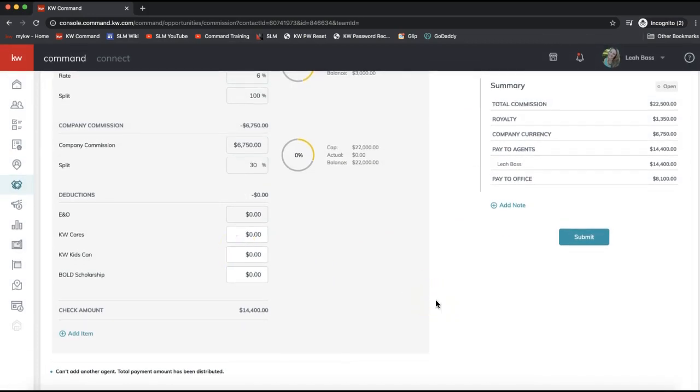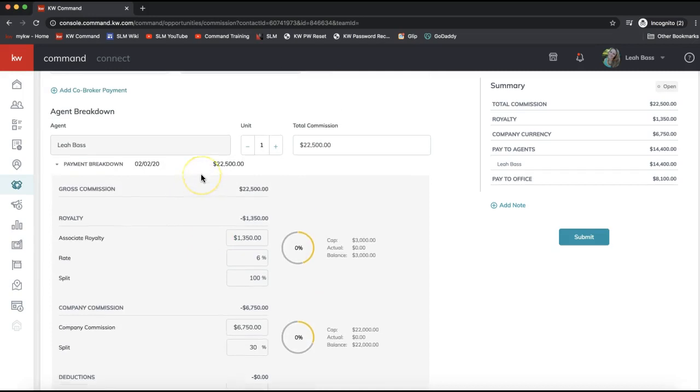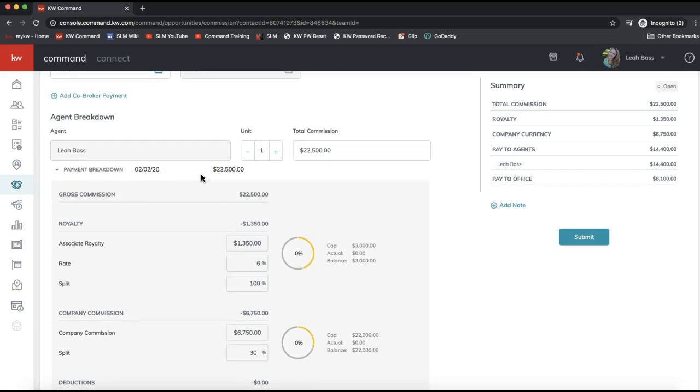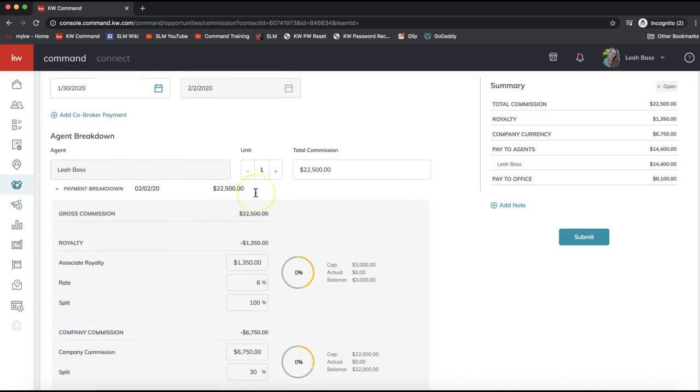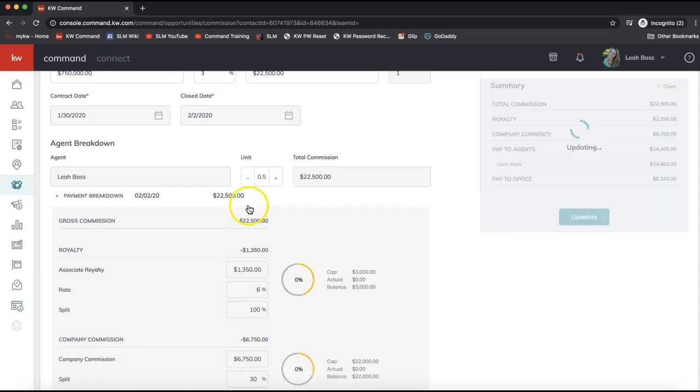All right, so in a normal commission, or normal, I'm used to saying green sheet, on this commissions tab, typically, you could go ahead and click submit. But let's talk about a couple other features. If by chance you need to split this commission, let's say you're co-broking it with another agent in your office, what you would do in that case is come back up to the agent breakdown, where it says your name. The full unit for one transaction would be a 1. But in this case, we're splitting it 50-50. So I'm going to use that minus sign on the left-hand side to change that unit to 0.5, because I'm receiving half of that.